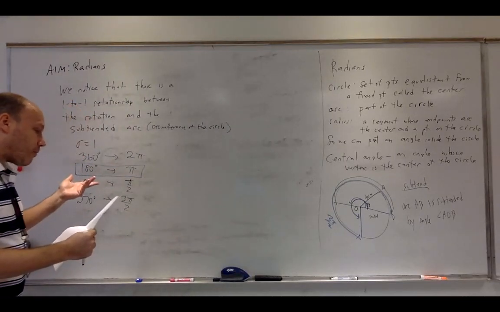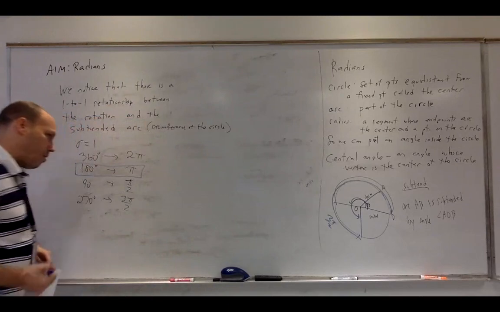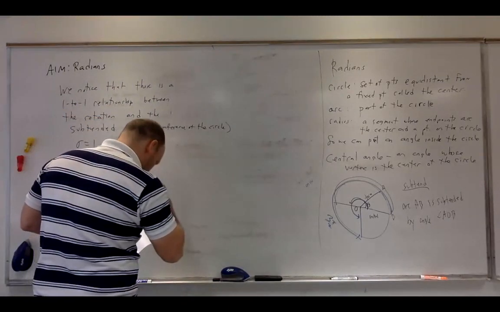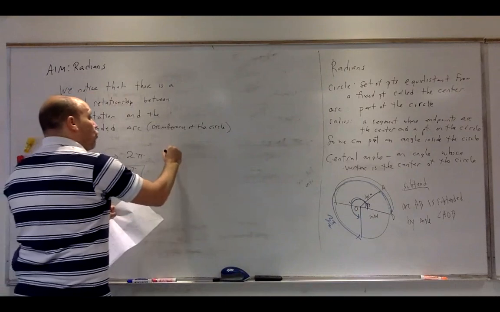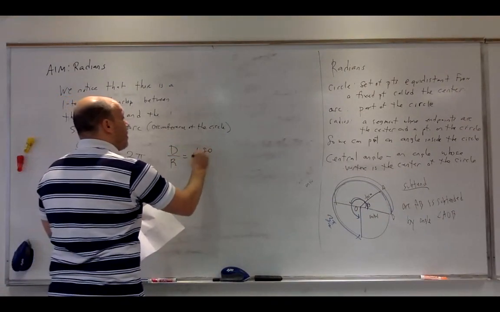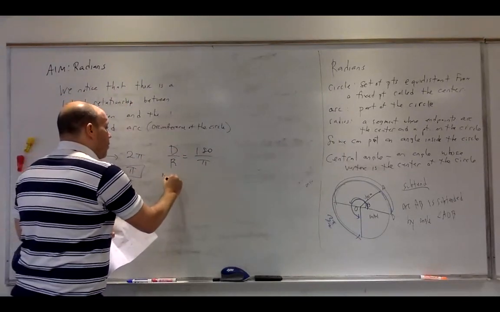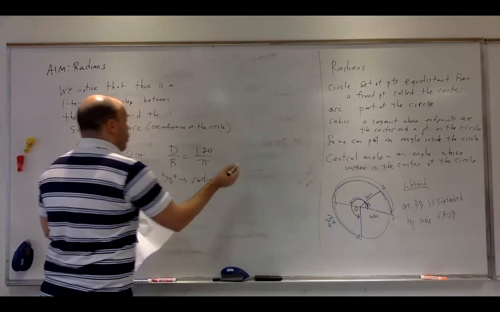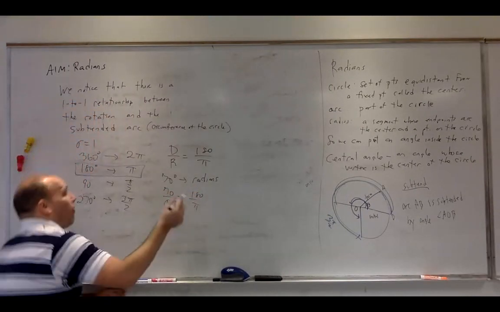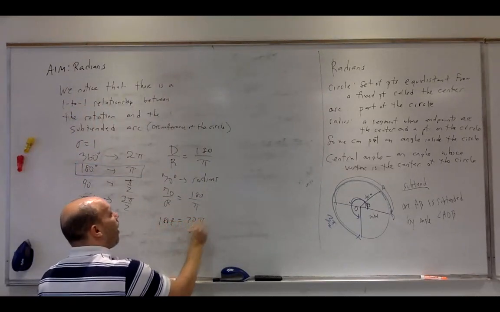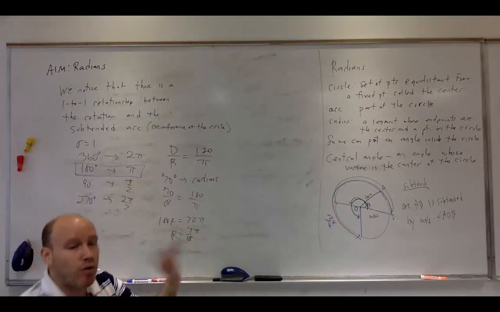And so we can see here, where's my pen? Sorry about that. So we know that degrees to radians is 180 degrees to pi, and this was what you used to convert last year. So for example, if I say convert 70 degrees to radians, you would say, okay, 70 over r equals 180 over pi, and you would solve: 180 r equals 70 pi. So 7 pi over 18 radians is 70 degrees.